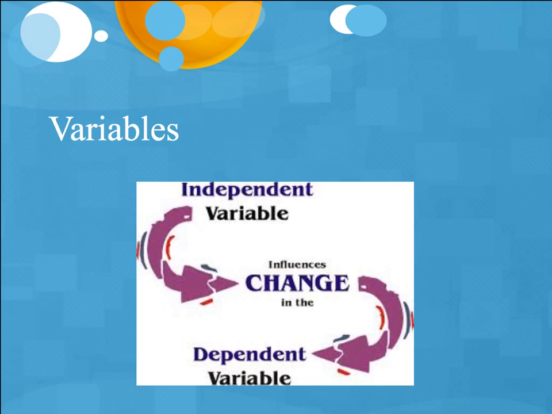And when you're designing your experiment, you have to come up with your variables. Your independent variable is the variable that you're testing, what you're manipulating, the factor you're manipulating to determine the effect on whatever outcome you want to see. So, for example, if we were wanting to test whether sugar water increases plant growth, our independent variable would be the sugar water, and our dependent variable would be the plant's growth.